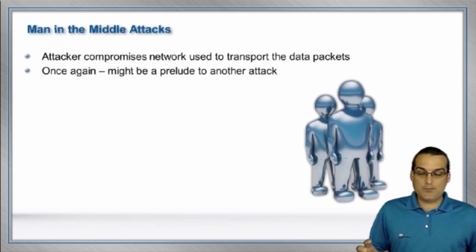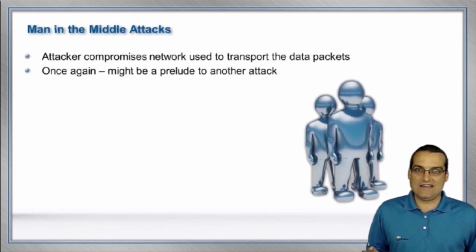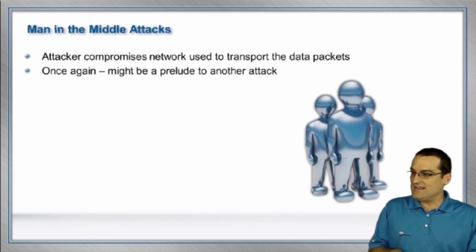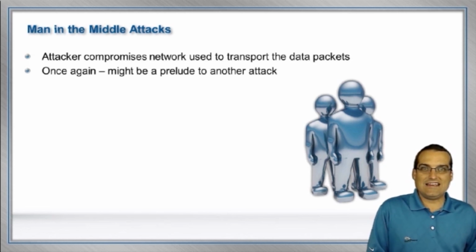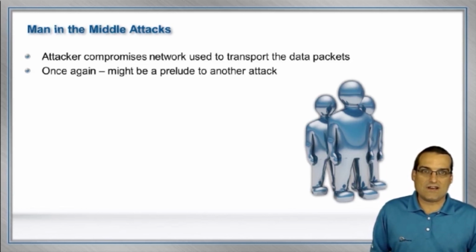So the two people that are communicating have no idea anything's wrong, and this man in the middle is performing this eavesdropping. They're wanting to read your data. Maybe they're even attacking the integrity of your data. So they're getting it, messing with it, and sending it on its way. All of this is bad. We want to keep that man out of the middle. How do we do that?